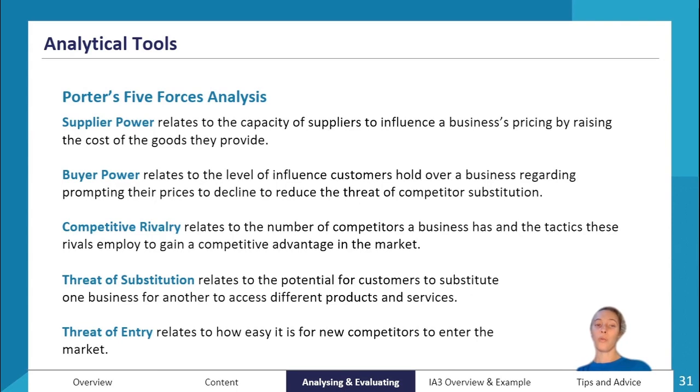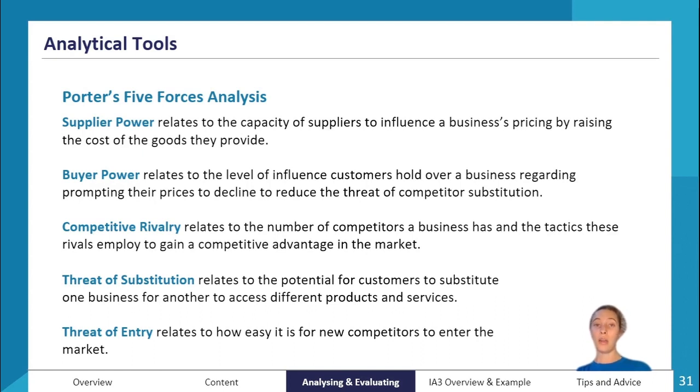So factoring into that is how many suppliers there are. If a supermarket, for example, is going to have quite a number of suppliers, and your business as the supplier increases its prices a lot, then that supermarket may have the ability to go to a different supplier, and that would mean that they have the power, and the supplier has low supplier power.